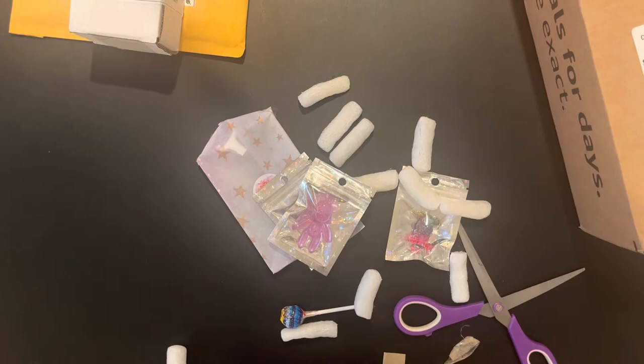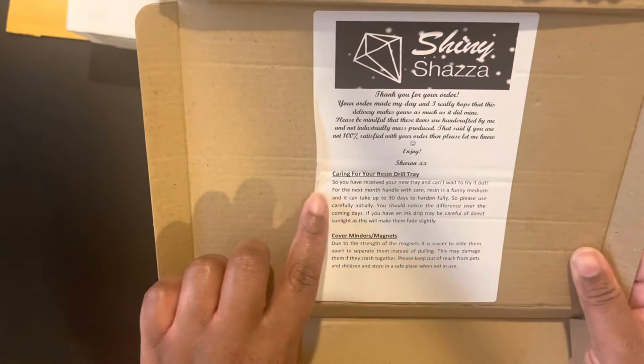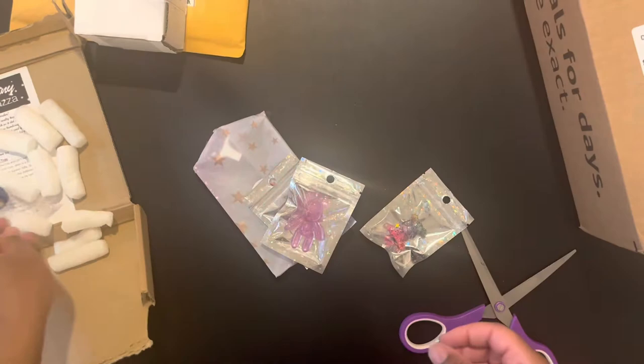Ooh. Alrighty. Oh, I think I need to open this. There's a little note in here that I noticed. All right. Shiny Shazza, thank you for your order. It's like caring for your resin drill tray and cover minder magnet. So I'll read that later. But if you guys wanted to take a look, there it is. All right, so we got some packing peanuts. We have a little dum-dum sucker. Let's get into the good stuff.